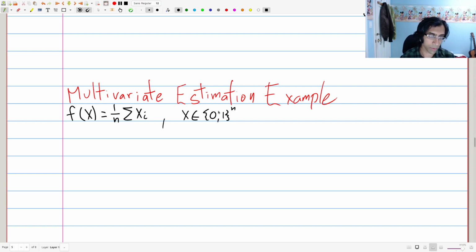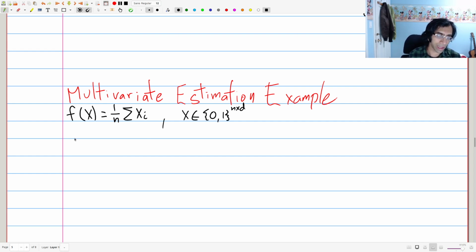But now what we're going to do is change it up a bit and get some interesting behavior going on. We're going to look at the case where each data point, let's put a d in fact for dimension, is now a vector of binary values. You can imagine this is like a bunch of survey questions. Each person tells you their answers for each survey question, and you want to find out the answer to all of them simultaneously. So the goal here is to find some estimate of the average result in L2 norm.